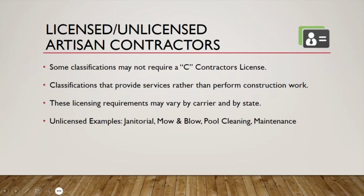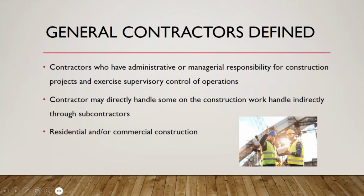In my line of work, I'll see a risk come over for a landscaping guy or a maintenance risk, and that was all that was on the app. But sometimes if I visit their website, I'll see that they also do snow removal. And at Amwins in particular, and maybe some other carriers, we actually exclude that, or other carriers need it to be rated separately. So it's really important to know exactly what type of work they're doing, and that we appropriately rate for that.